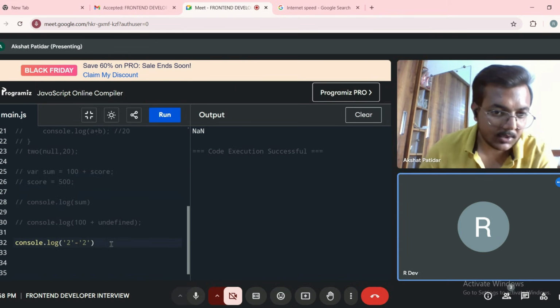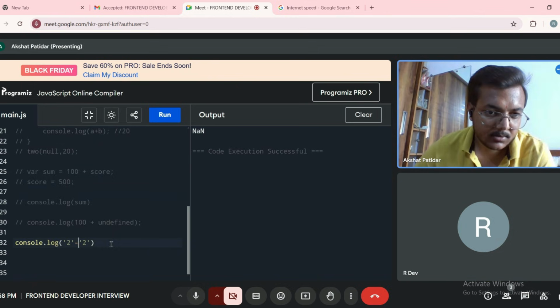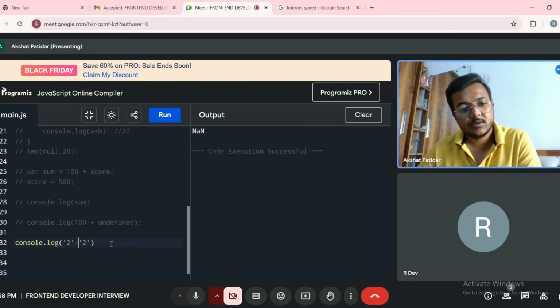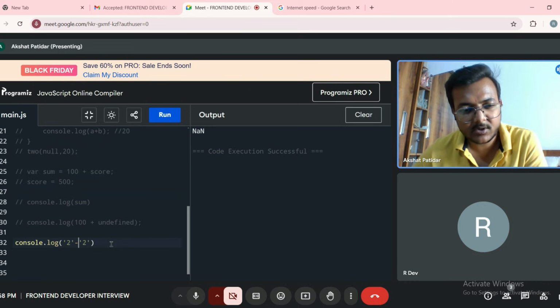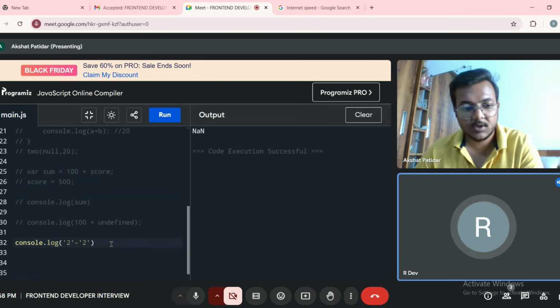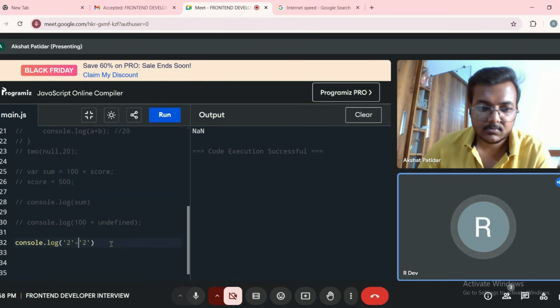I'm not sure in case of minus whether coercion will happen or not. Any idea?